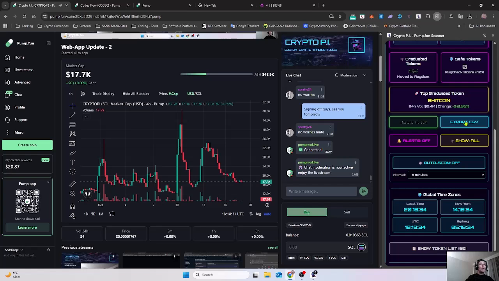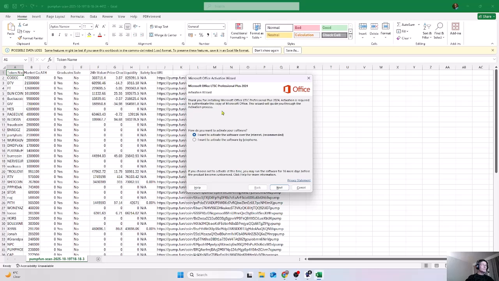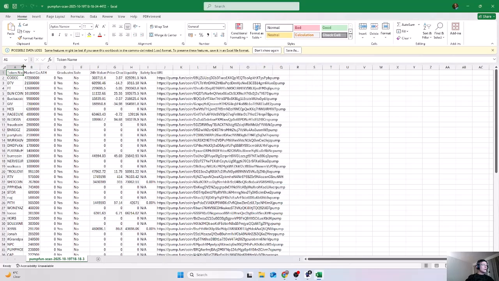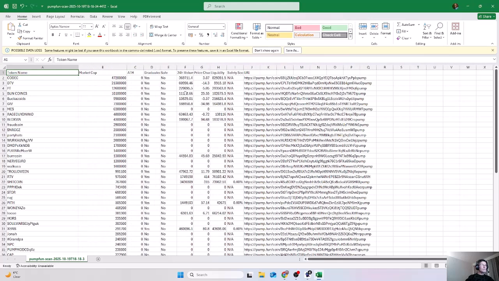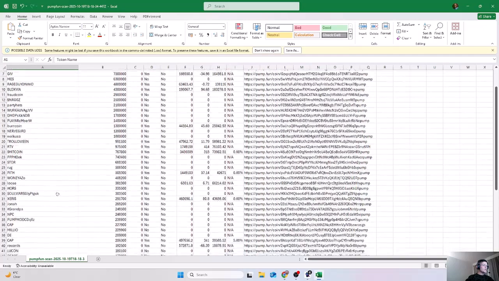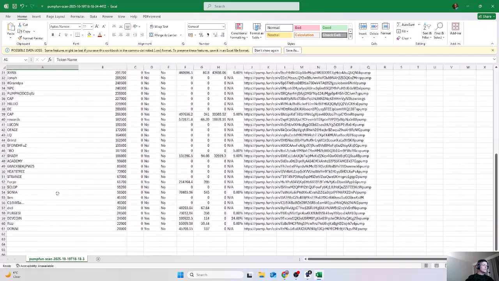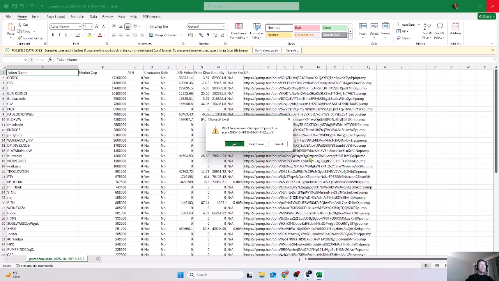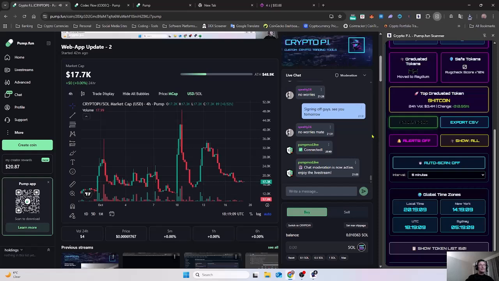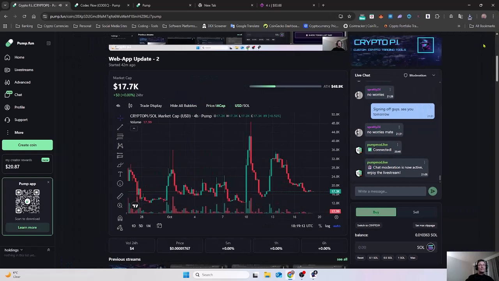Amazing stuff. If you want to export, you can export, and it gives you all this information. All the necessary information you want, so you can see what's the narrative here, what's going on in the meta and all that sort of stuff. Crazy. I'm building tools here that nobody wants to use. Crazy, crazy, crazy.